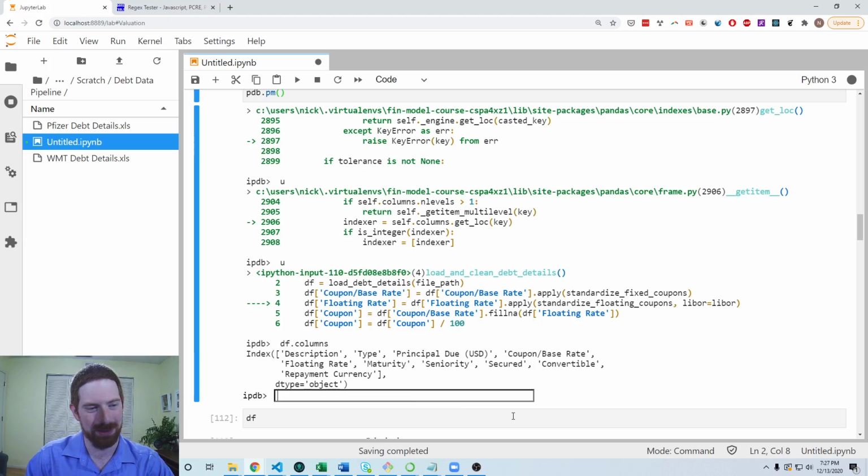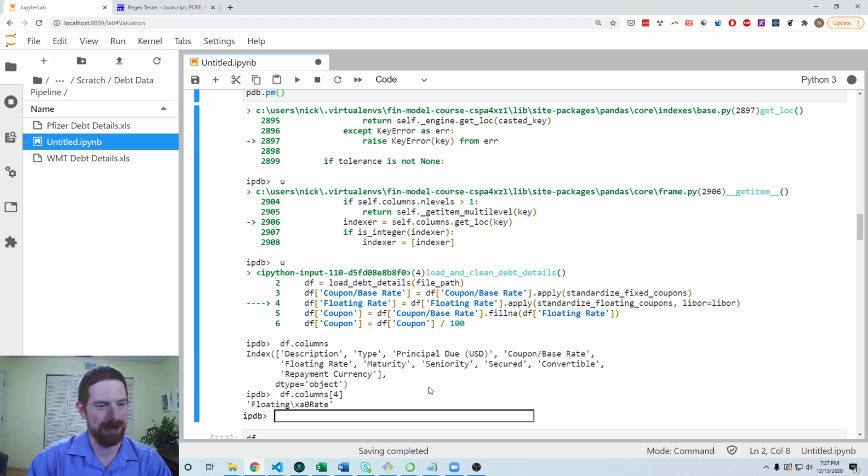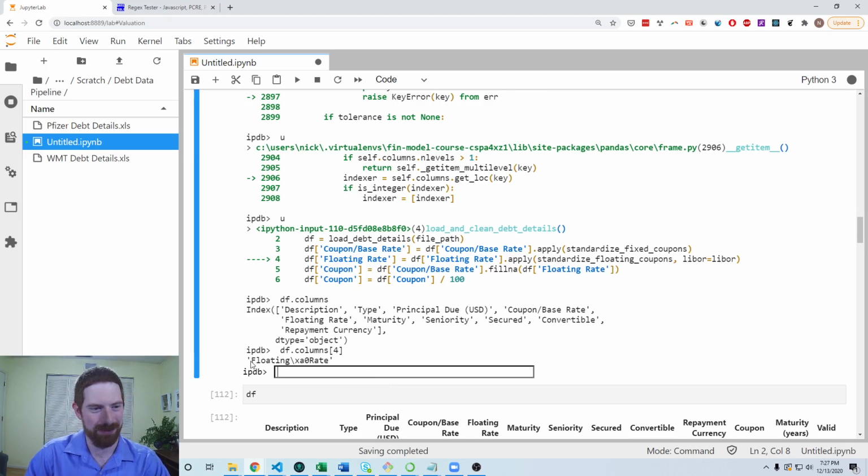Isn't that weird? So this is definitely a gotcha that you may face in loading in data from different sources. Now let me look at that directly. Oh, it looks a little bit different now that I pull it out. It's floating \XA0 rate.